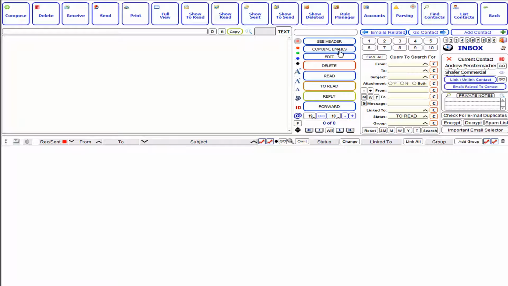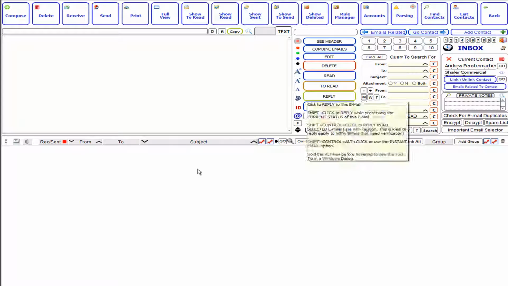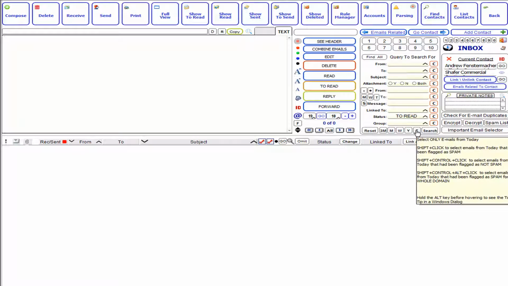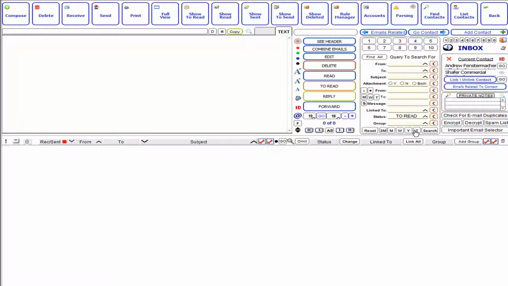You can have an email and click go to contact, and one or many, you can select several emails and go to contact, and all the contacts that match those emails will be selected automatically, or you can select emails related to a particular email that you are on. You can have searches and save the shortcut, so you can have the same searches. You can control spamming. There are ways in the system to control spamming, etc. So this is a very thorough, very special system.